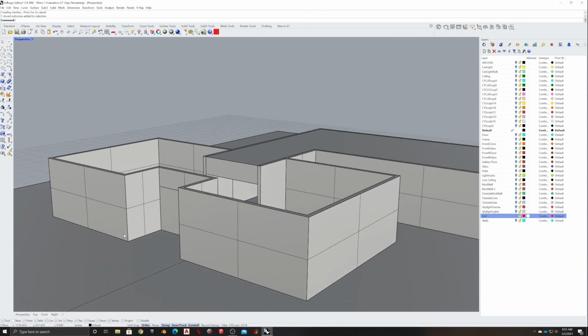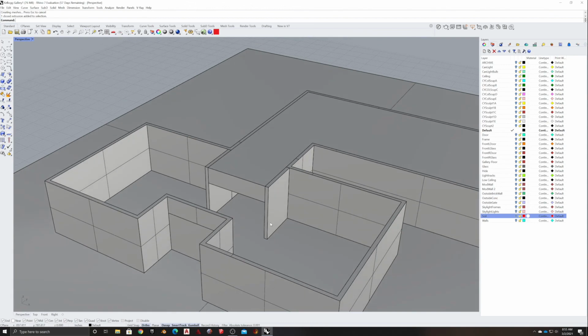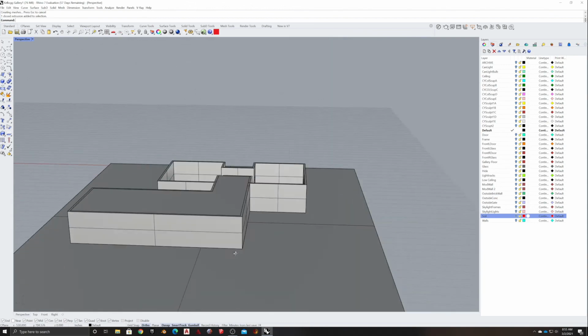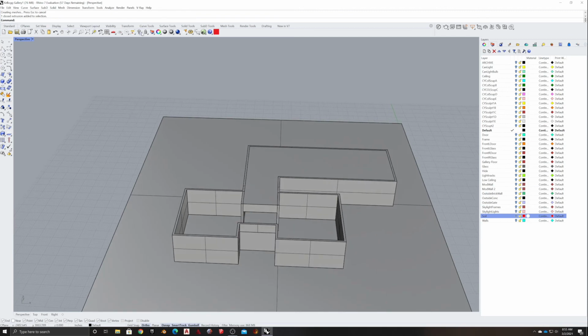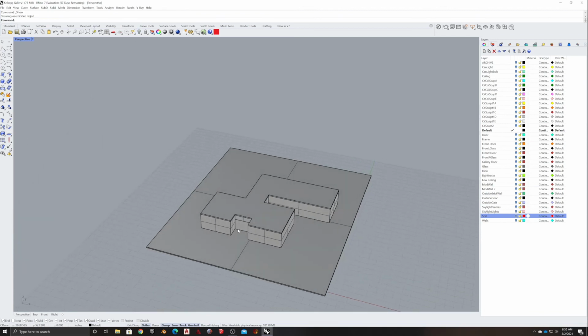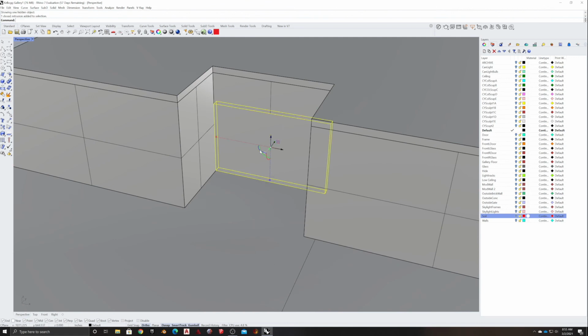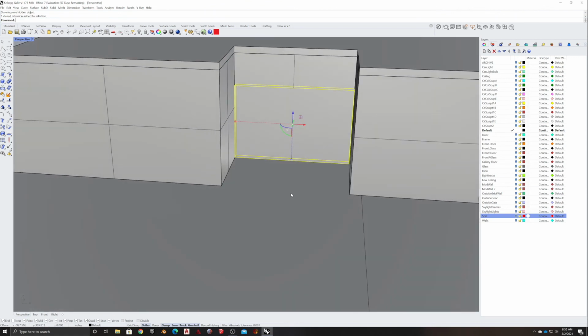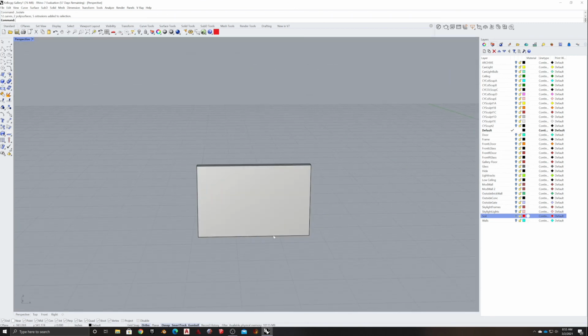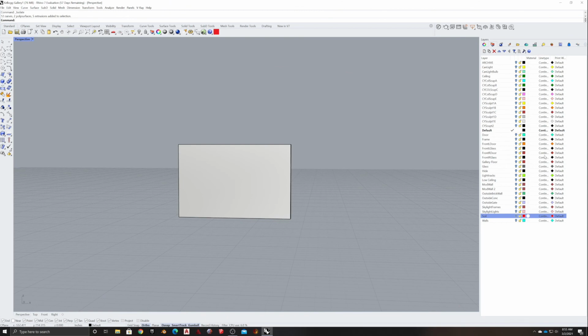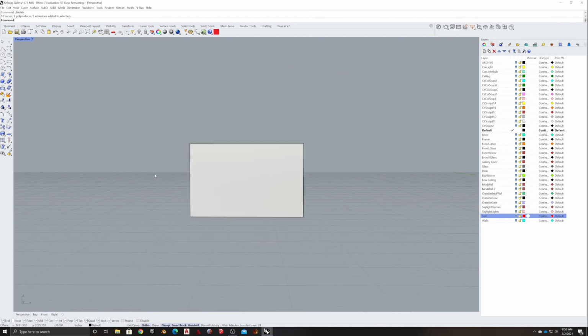So it's starting to come together, and you can kind of see how the walls work and why we use Rhino instead of other programs, because we're very accurate here. So I would just keep going on this, make sure you label everything with different layers. Making the door is basically very similar to making the floor separate. So I'm going to now make the front door just to show you that little bit, and then we're going to return to my previously baked version of it and export this into Blender to clean it up and get it ready for the Unreal Engine.